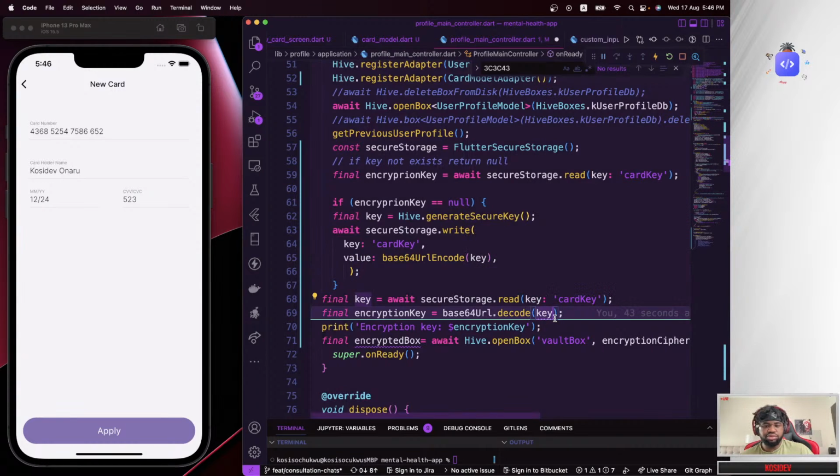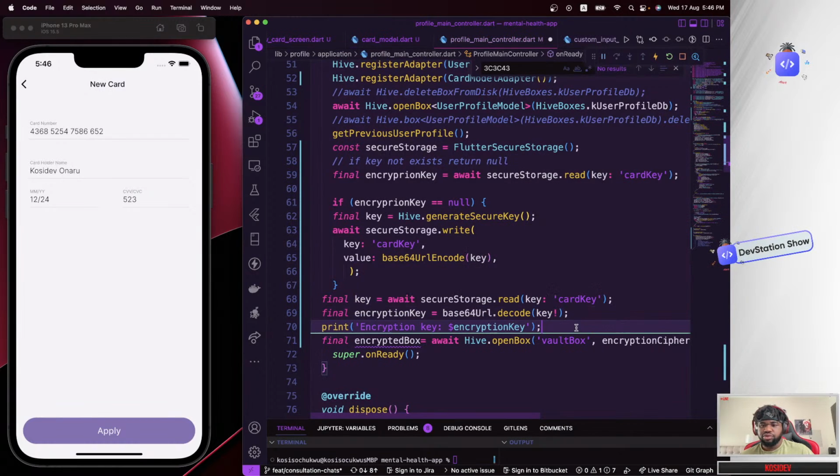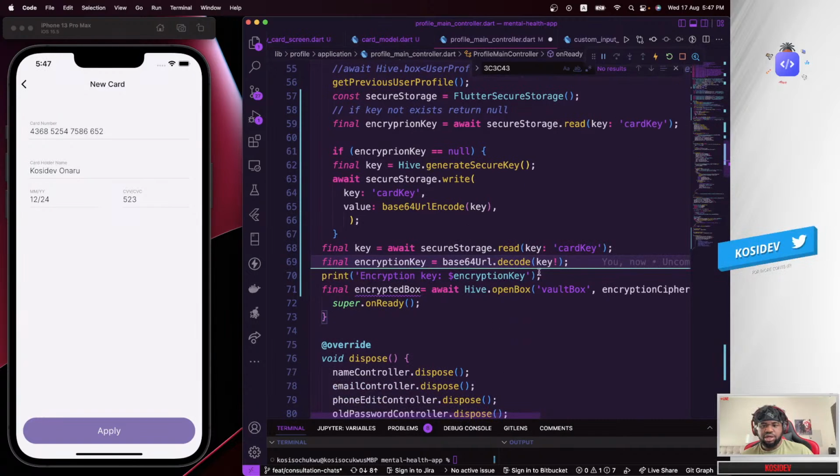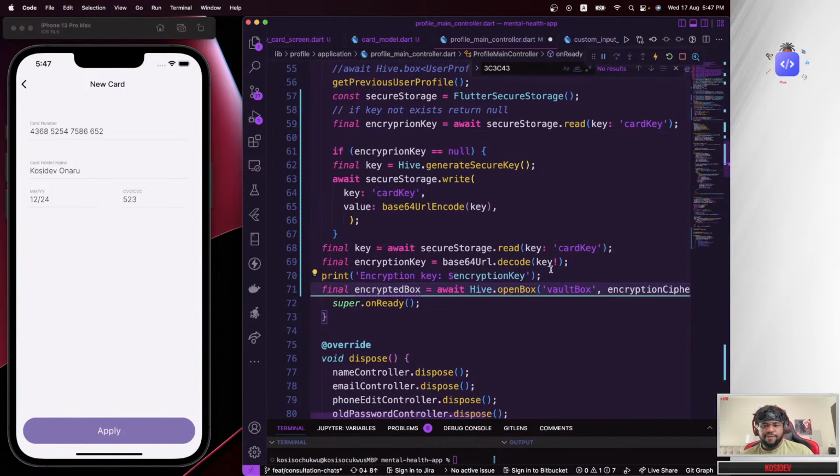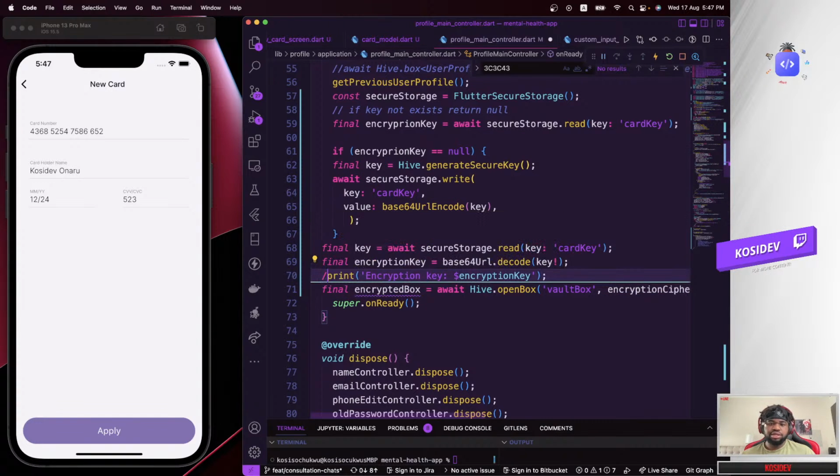So the next thing we need to do is to first unwrap that. So you first unwrap it, and then we could pass it here to decode, and then we print the encryption key. And do we need to print that? Just close that off.